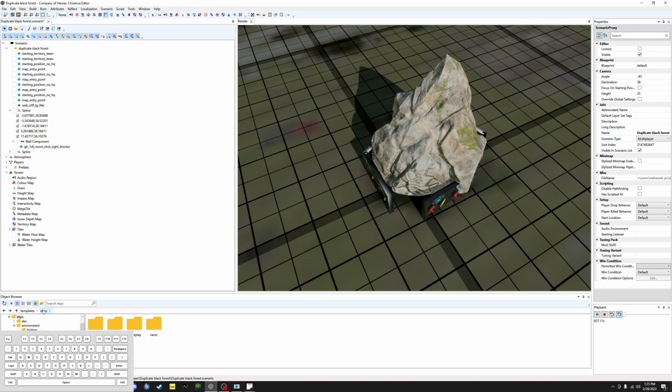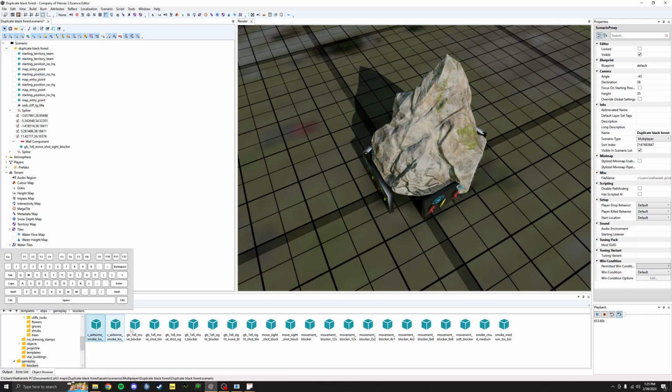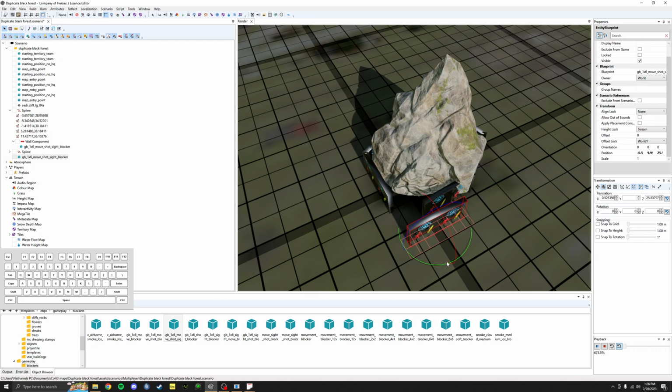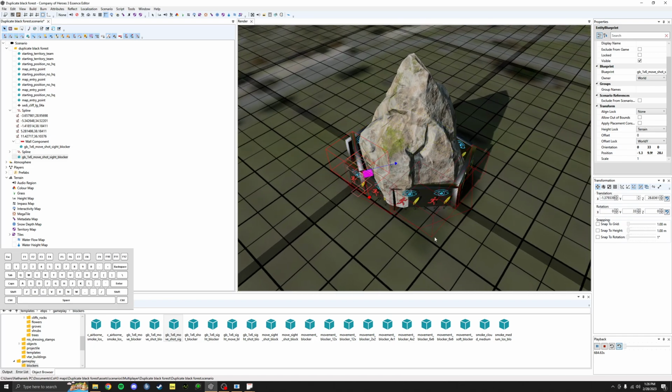If we go back to EBPS down here, we're going to navigate to gameplay, and then go to blockers, the first folder here, and find again our GB 1x6, this one, move shot site. We go ahead, hit E to rotate, move this in here, and bam. Now we've got our blocker here.